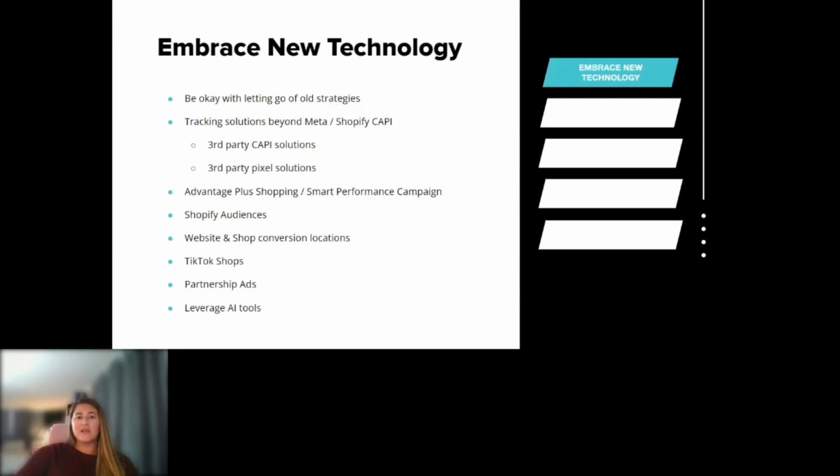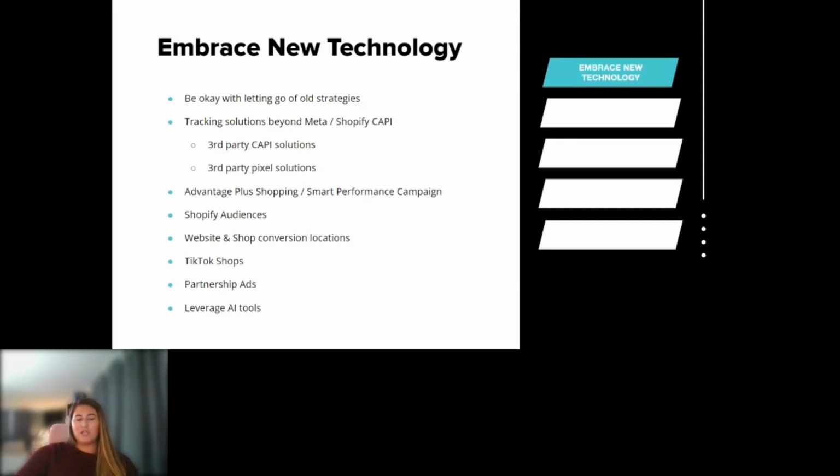There are so many solutions, and the Meta Shopify Conversions API is not the perfect solution. You still will end up with that data being lost. Shopify will send that information back to Meta, but it really isn't using all of that information. If someone opts out of tracking, that data is still lost because Meta is then not able to use it. For example, with a third-party conversions API solution, you're sending back your own data. So even if somebody did opt out of the tracking, we're then able to use that. So if you're only using the Meta Conversions API option, I do recommend that you definitely look for something else to go alongside with that.